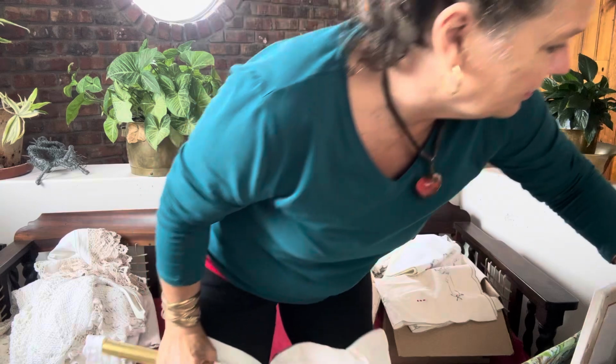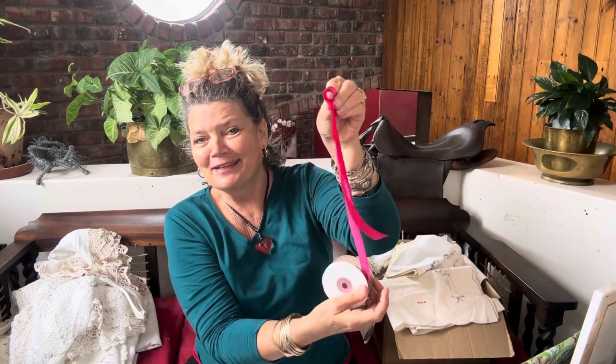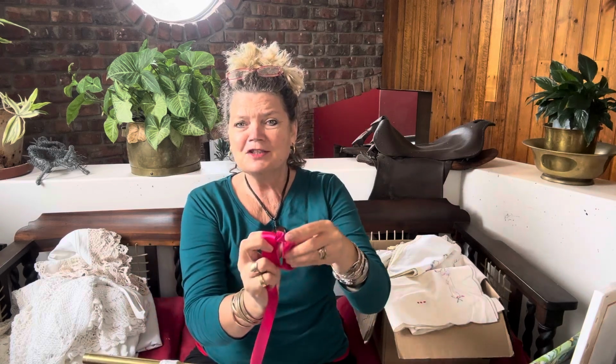Oh, let me show you. I usually use these, but you can buy them in rolls. This is now pink. This was for the little grandchild's dress that I made her, but I usually buy off-white creams. Then I just cut them like this, I sew them on top, and I just fasten them. So that's why I say you don't need to be able to sew. I have a sewing machine to make a beautiful thing like this.